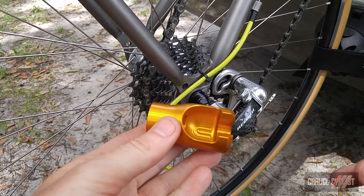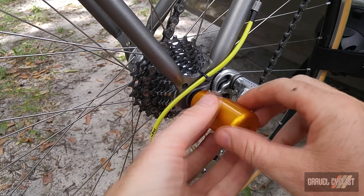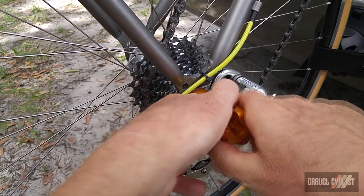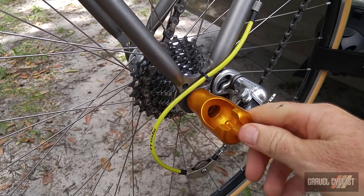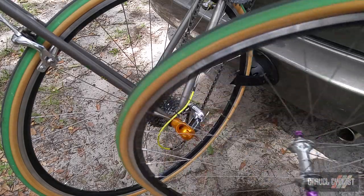The next step, I take the main body of the hog wheel holder and I thread it onto the end cap anti-clockwise. So it's the opposite of what you would ordinarily expect. It's tightened down so it's at least decently tight. And next I will mount the wheel. Next I install the front wheel. Here it is right here.